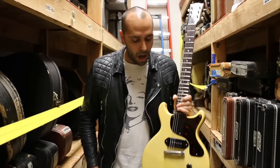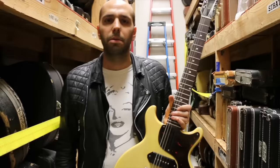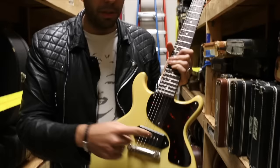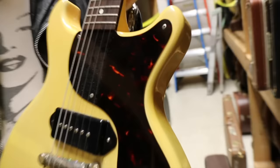Let's talk about the TV models, and let's talk about the double cuts, because you know we do a lot of the single cut Juniors. Once you get into 1958 is when they go to the double cutaway body on the Juniors from the single cut. Still the same kind of deal, big old slab of mahogany, single dog ear P90 drilled right to it, single volume and tone. On the TVs and on the red ones on the double cuts, you'll actually start to see the tortoise pickguards instead of the black guards.